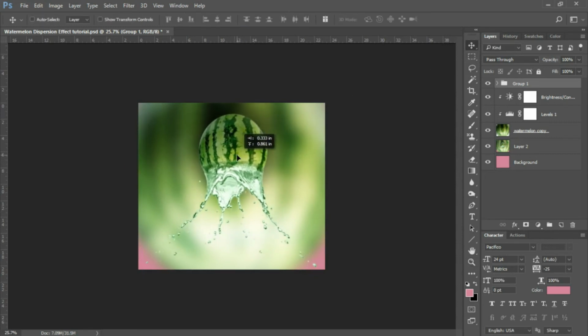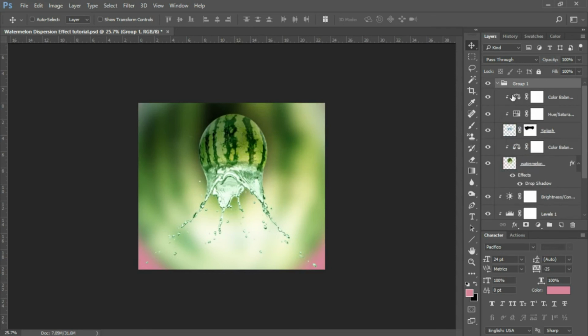As a matter of fact, before we end the tutorial, I just noticed when I went to move this group that we have somewhat of a mask that we need to add here. So I'm pretty sure that that is on the splash layer. So I'm going to select my mask on the splash layer and then just mask out here. There we go. Now we got rid of that there.